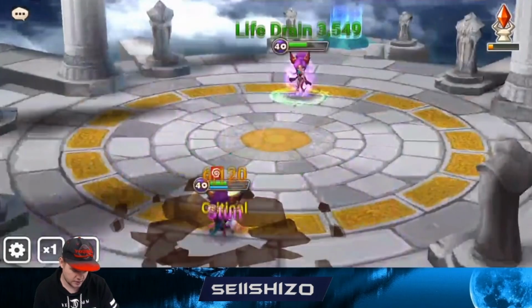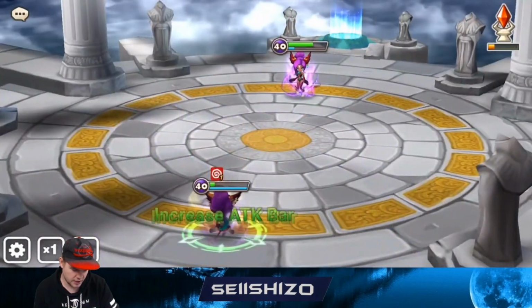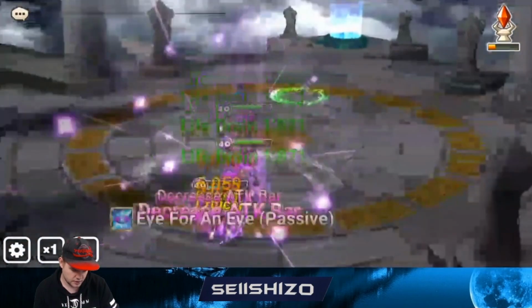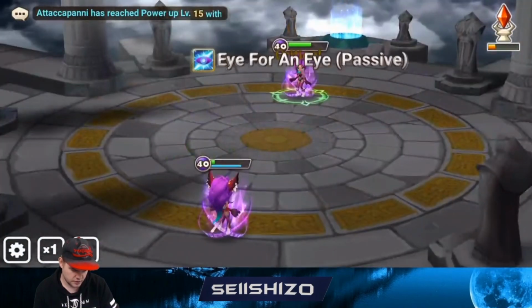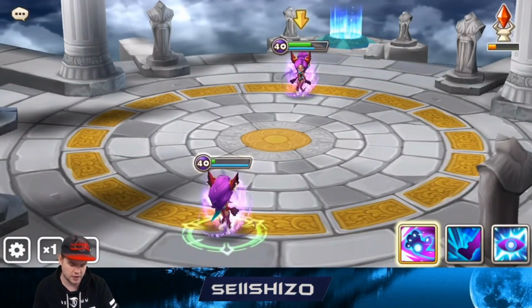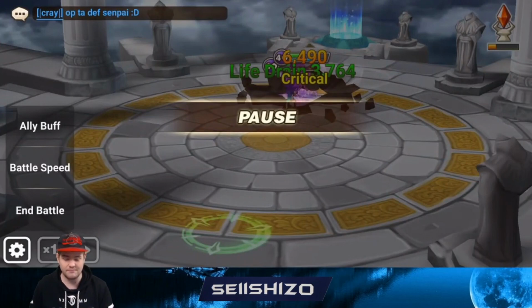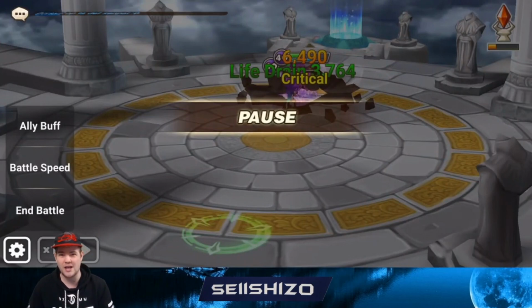Let's try to get 6.1, that's decent. Let's see if we can actually get... let's hope I don't die from that. Nice, I did get a little bit of healing. So this is pretty much as full as you can get. Let's see how much damage this extra does. That's a 1k extra damage. That's a lot of extra damage.